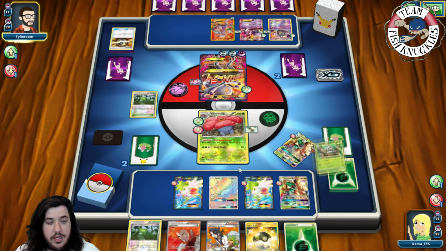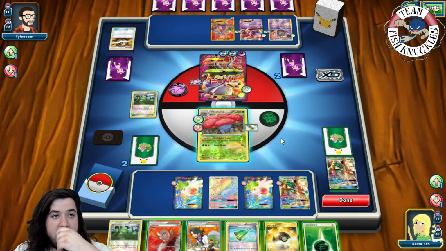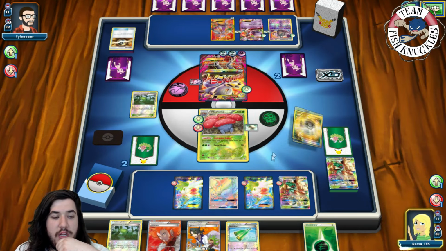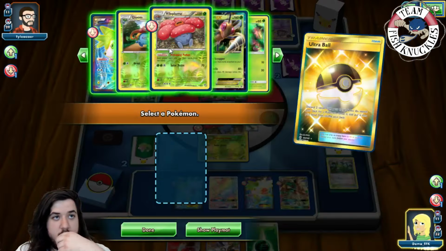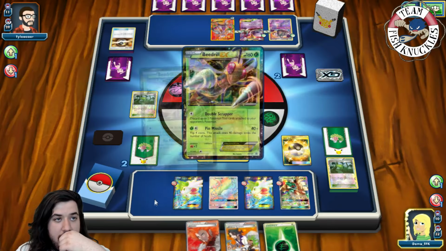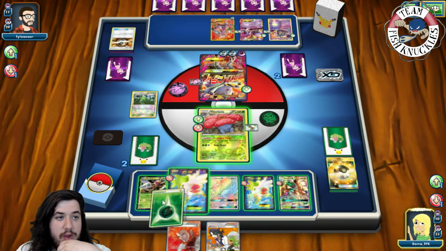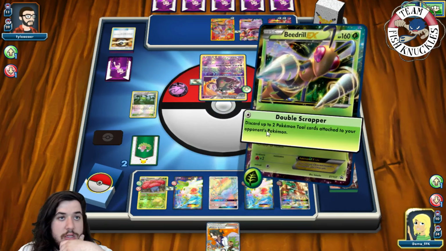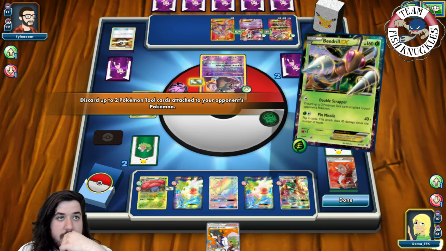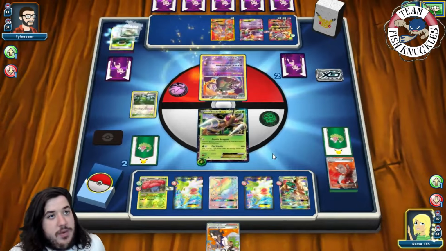Okay. On our turn, we don't need to mess this up, guys. There's a Revitalizer, which seems very tempting, but we have to Ultra Ball discard the Revitalizer and Force Giant Plants to grab a Beedrill. Okay. We'll put down Beedrill, put a Grass into Beedrill, Lysan up the Garbodor, retreat, and double Scrapper. Retreat, double Scrapper, get rid of 1 and 2. Okay.